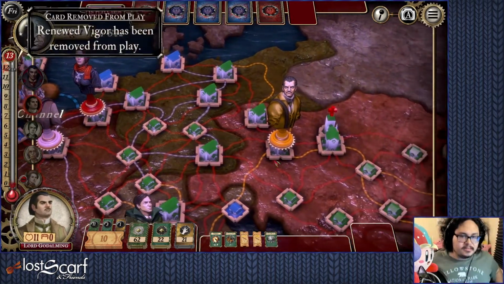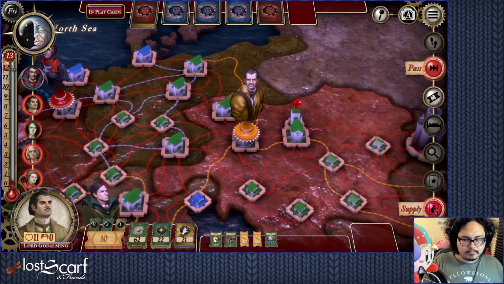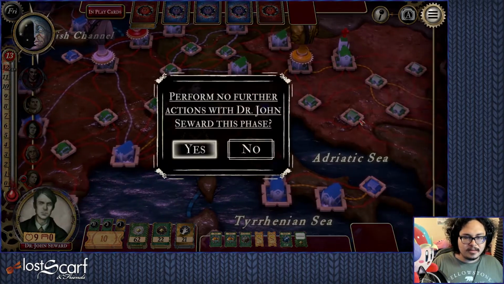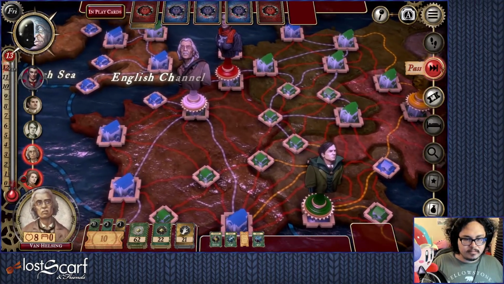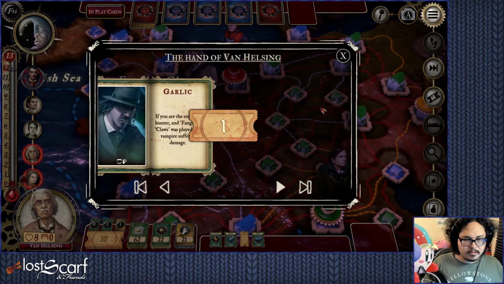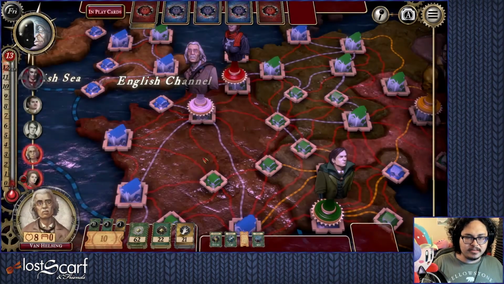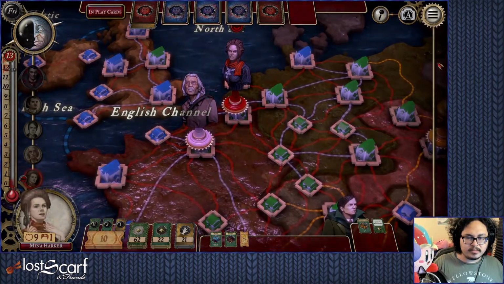Now it's night. We need Vigor has been removed from play. Okay. Pass. Don't know if I'm playing smart, but that's what I'm doing. Pass. At night, they wait. I'm doing it. Night, they wait. Might be the wrong thing to do, but it's what I'm doing. Pass.